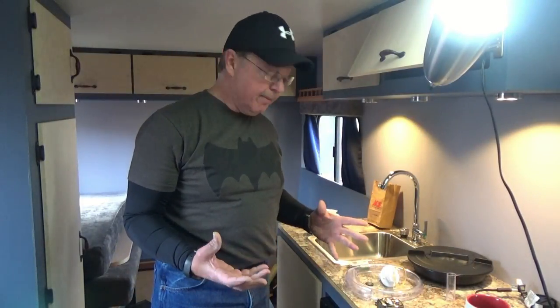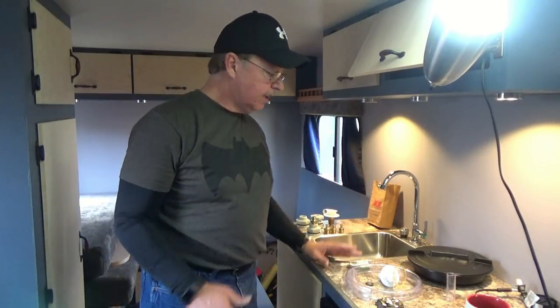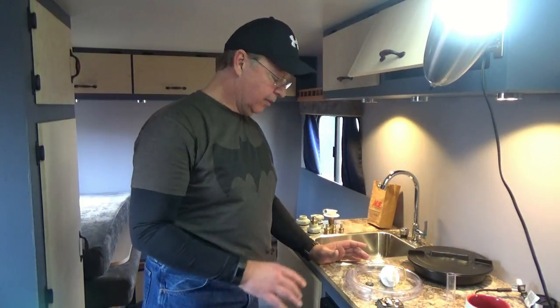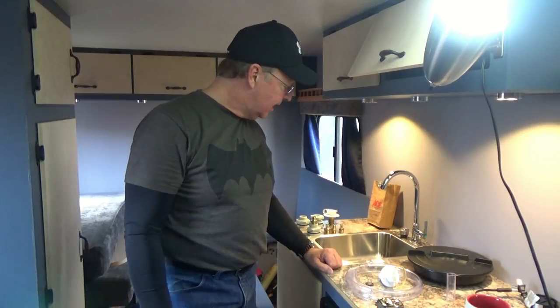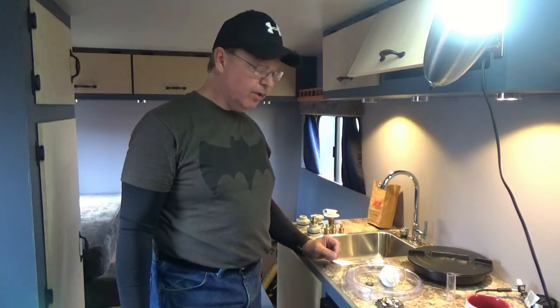So one of the things that I've been thinking about is how I'm going to vent the tanks. There's a plethora of parts out there that you can purchase to vent your tank. Most of them are with the water fill, in which you have to drill a hole in the side of your trailer about that big for this fitting, which has a fill and a vent that comes out. And I didn't want to go through the hassle of putting a pumpkin-sized hole in the side of the trailer.